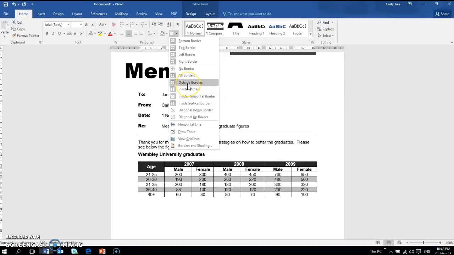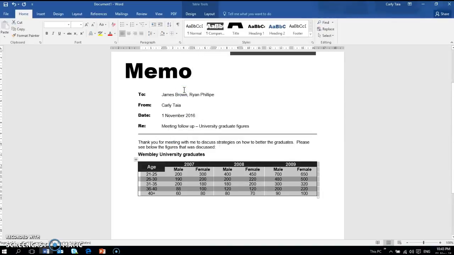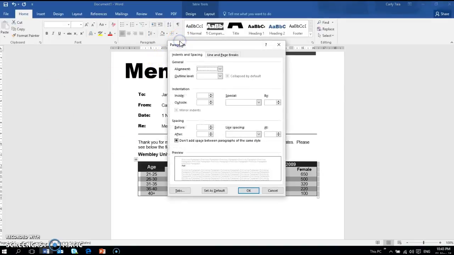You've got outside borders, there's place you can even do just one little area. So with these ones here, it just depends on what you've selected. Now with here, it's all of the inside borders, so you just click like that. Alright, so we want to make it look a little bit tidier, so we will go to paragraph alignment.